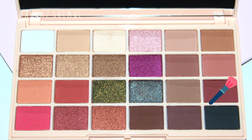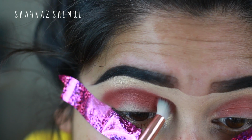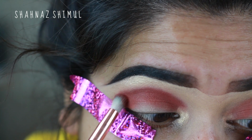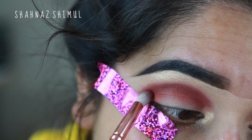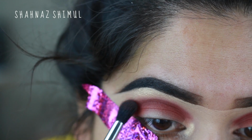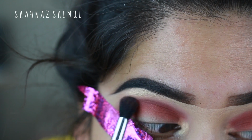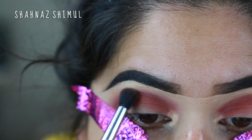After that I am taking this red brick eyeshadow, and the shade name is Danger, and I am applying this on my crease again. Now I'm intensifying the color, and for this I'm using my Zoeva pencil brush. I'm taking my Sigma blending brush again and blending the edges so there is no harsh line. As you can see, I'm using sellotape here because I want a very crisp angled eye makeup today.